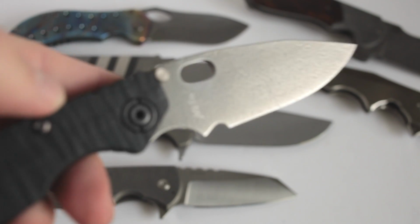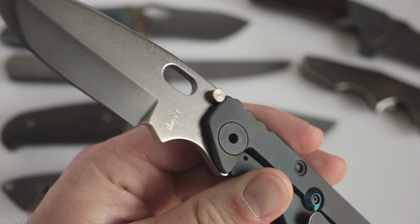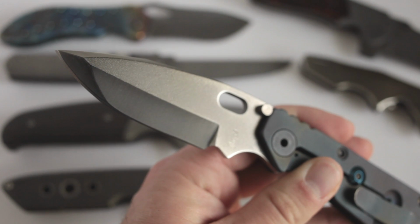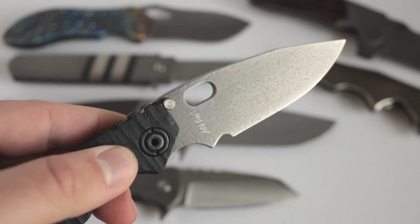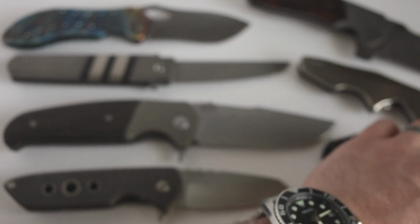I just love it. I love CPM S90V. I love that it's custom by Dwayne. Talked to Dwayne on the phone a few times. He is legit. If you've never dealt with him, do if you can. And yeah, overall raw bar pattern on the blade, flat there, and on the flat on this side. Just, I don't need to say anything else. Fantastic knife.